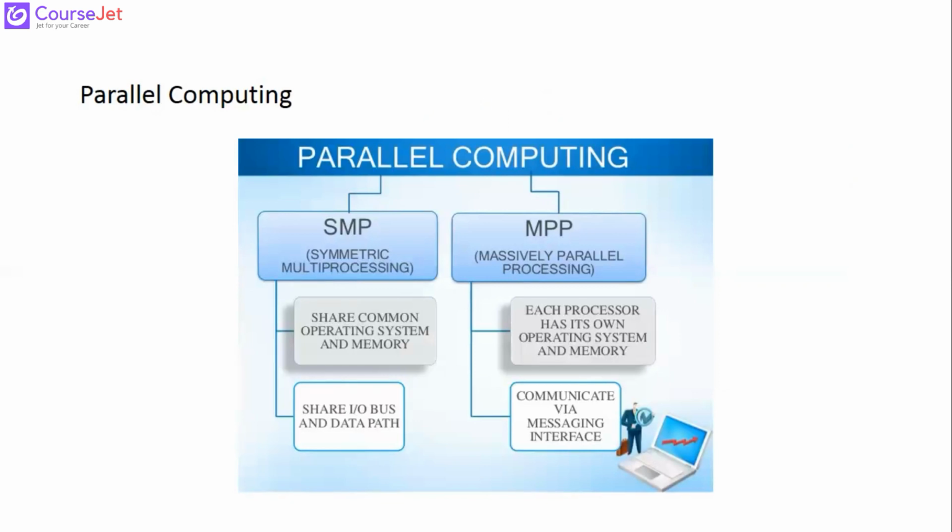So coming to parallel computing, we have two main components: symmetric multiprocessing and massively parallel processing. Symmetric multiprocessing databases share everything, like operating system, memory, and even storage, and then produce the output.